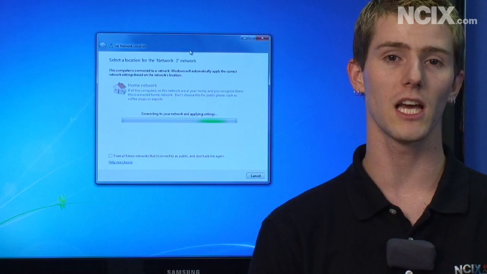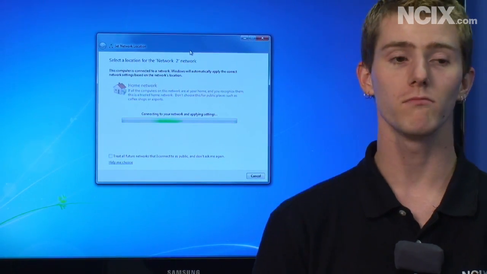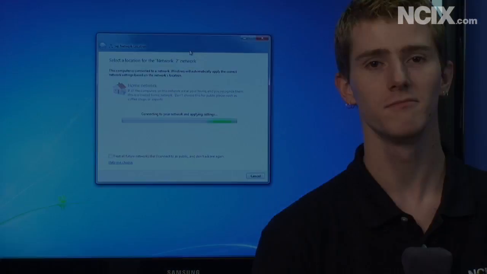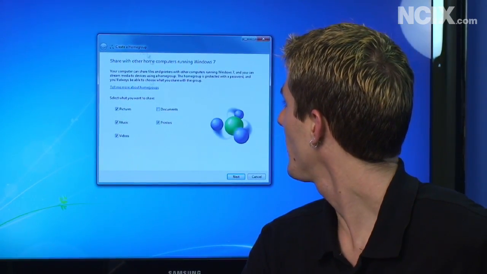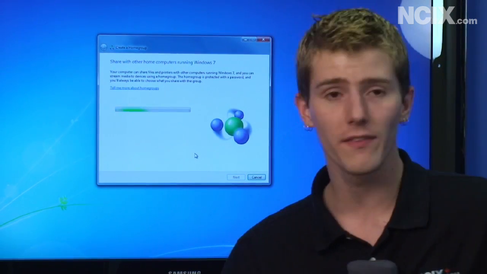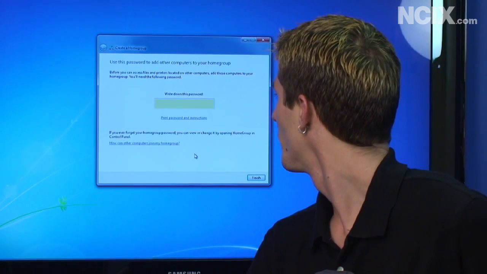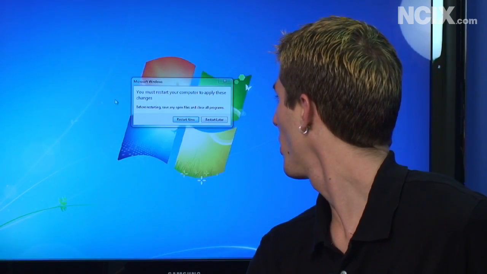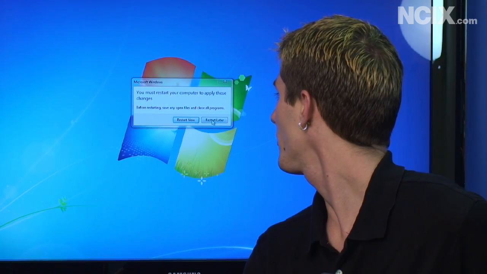We may have to actually cut the shot here and then resume, depending how long this takes. Or not. Probably. Then for the next stage in our network setup, we're just going to configure our home group, select that we want to share everything with the computers on our network, and then it'll go ahead and do its little thing for a little bit. And then it gives us a password for our home group, and we press finish. Now, we must restart the computer to apply these changes. Okay, we'll restart now, and then we'll be back in a moment.